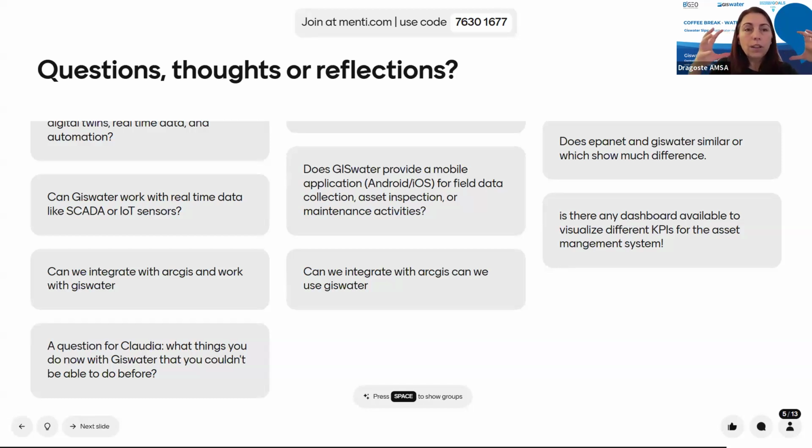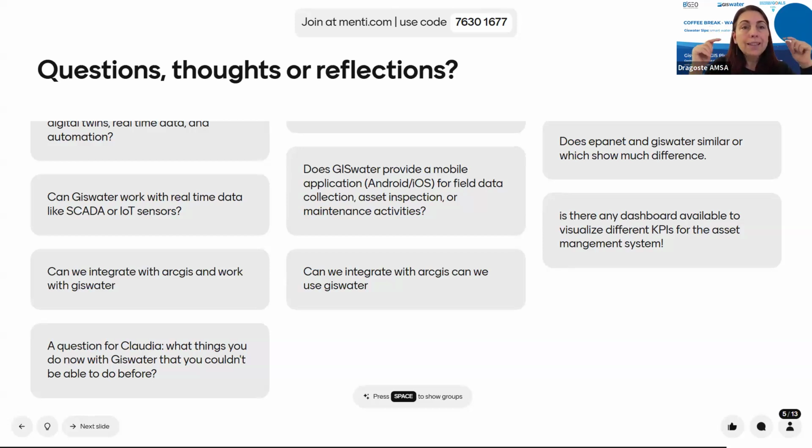So what GISWater does is prepare this file to execute EPANET, but even more, GISWater has inside its database the tables with all the parameters or variables that are used in EPANET and in SWMM. So you can personalize all the parameters that you need to execute your models.